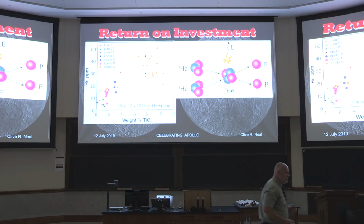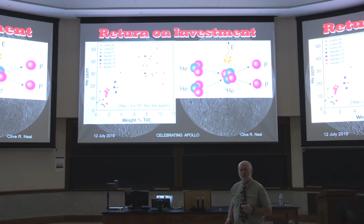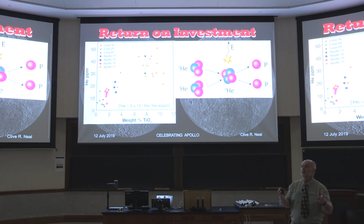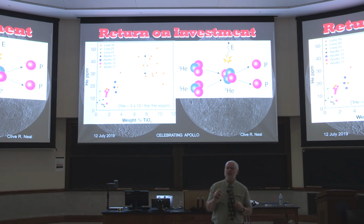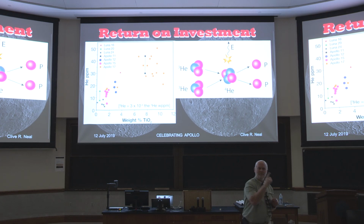If we look at the moon, the diagram on the left shows the amount of titanium and the amount of helium. Now helium, we've got a lot down here, helium-4, the isotope 4, but on the moon there's this isotope helium-3. We don't have much of that down here because it's a solar wind implanted species. Theoretically, you fuse 2 helium-3s, you get a helium-4 and 2 hydrogen, or 2 protons. And an awful lot of energy, theoretically more energy than you put in. Think about that. Now the calculations have been done, and Harrison Schmitt was at the forefront of this. He's the Energizer Bunny. One shuttle bay cargo load full of helium-3 would fuel the United States for 1 year. 1 year.